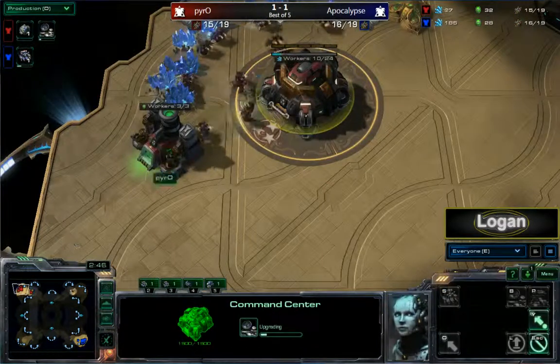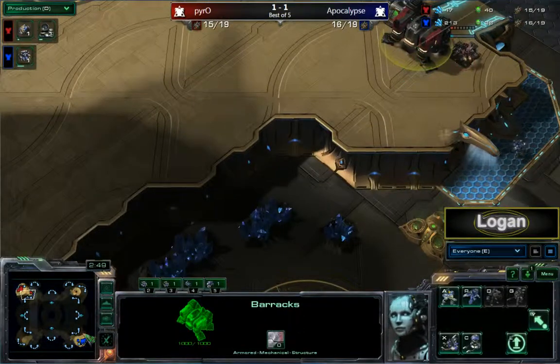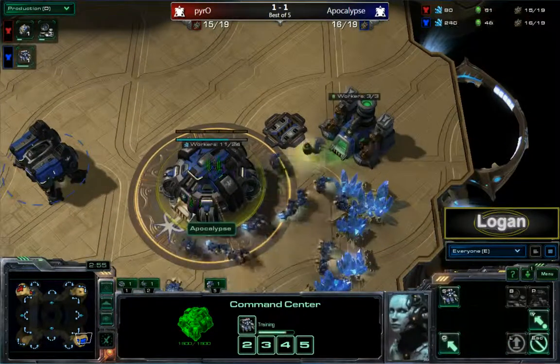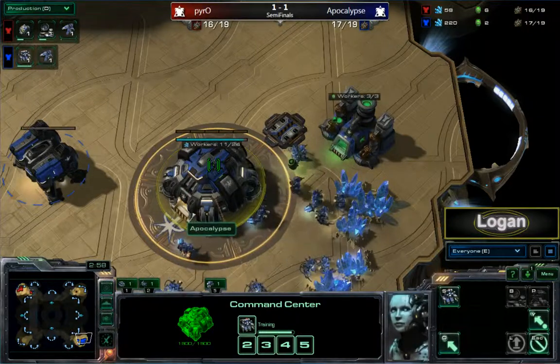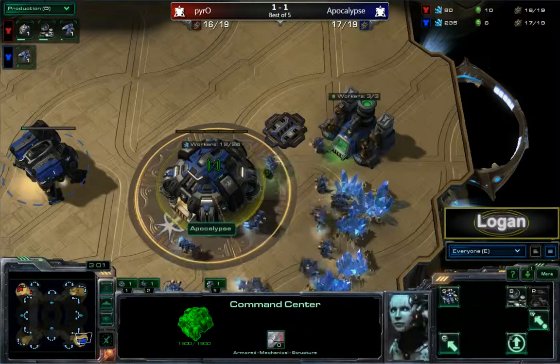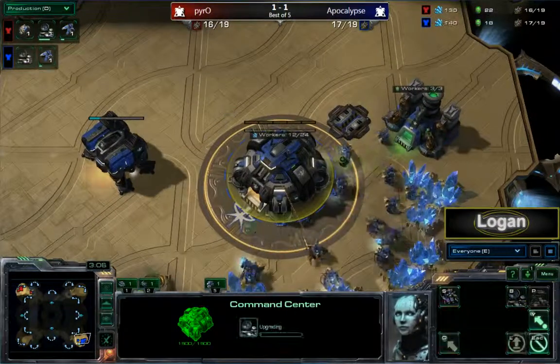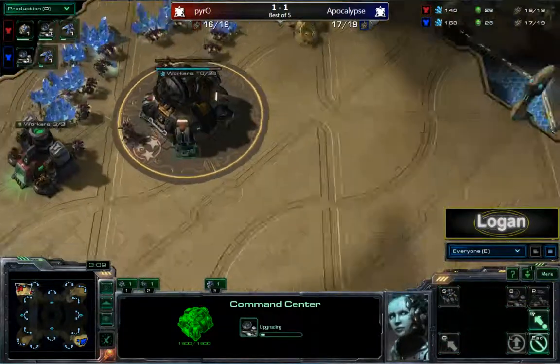The orbital command coming in on 15. The 15 orbital command actually sacrifices 1 worker. So we'll see right here, we should see an orbital command now. Wait for it. Wait for it. Nope. Apocalypse leaving me hanging. Okay, there we go. That was the anti-timing.